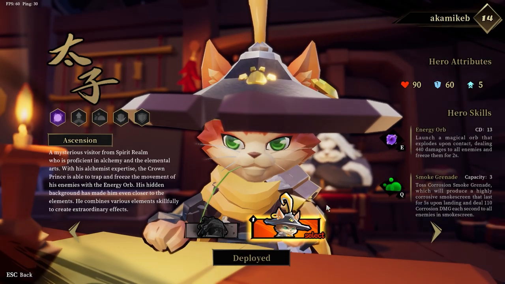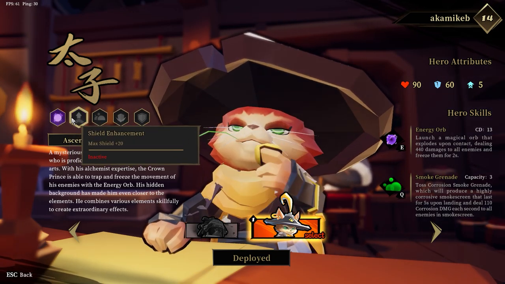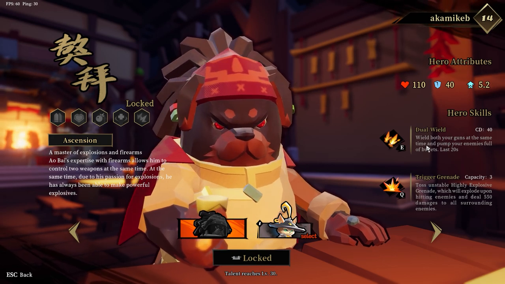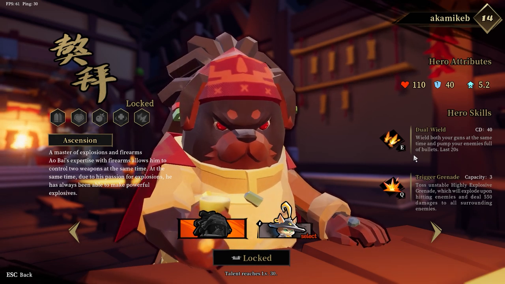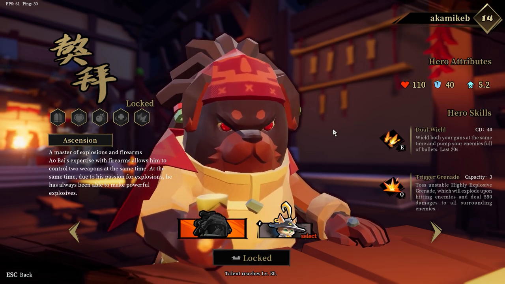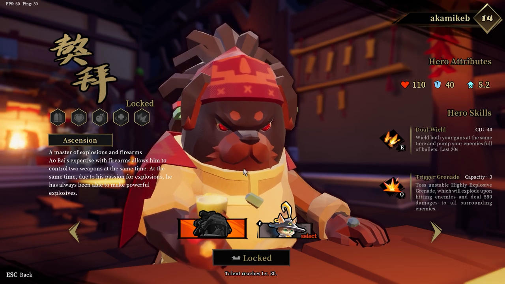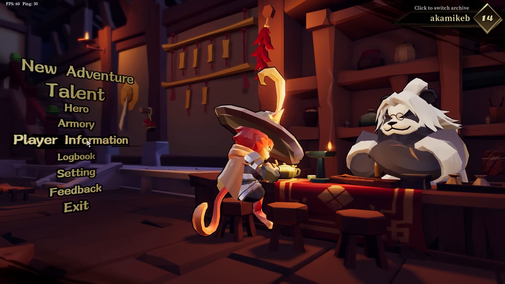My hero, like I showed you, now you have a better understanding of what these things mean when you think about energy orb cooldown, 2 seconds. That's awesome. And this character over here has a use ability that will dual wield. Wield both your guns at the same time and pump your enemies full of bullets. Lasts 20 seconds, with a cooldown of 40 seconds. I'm really looking forward to seeing how this guy performs, seriously. Trigger grenade, toss an unstable highly explosive grenade, which will explode upon hitting enemies and deal 550 damage to all surrounding enemies. It's a grenade, it's awesome. Yeah, man, dual wield. Titan's grip for shooters.